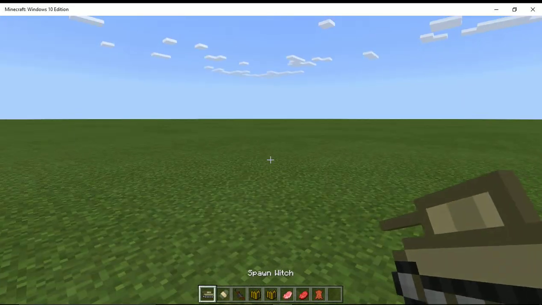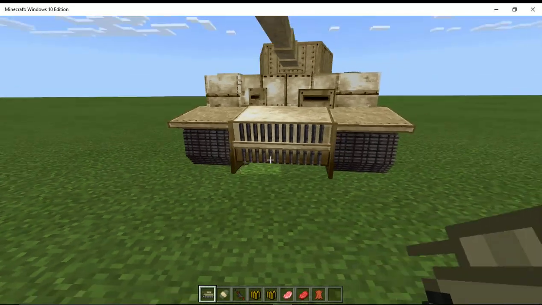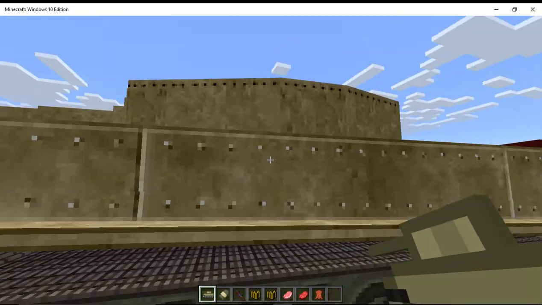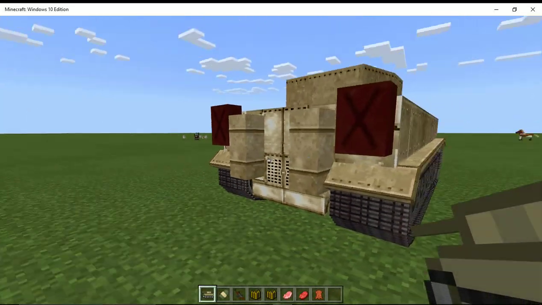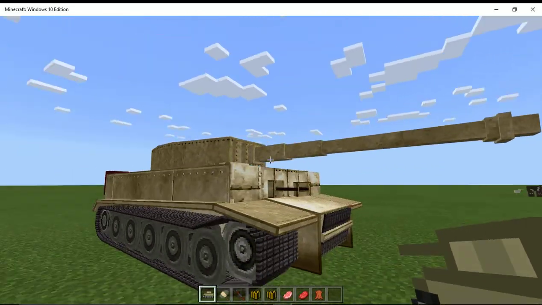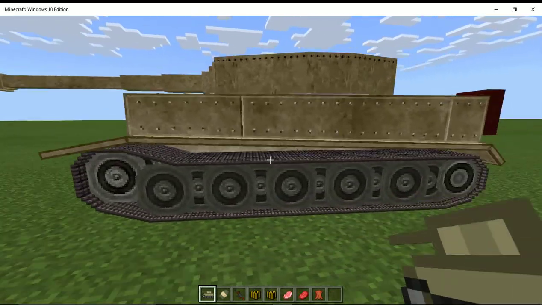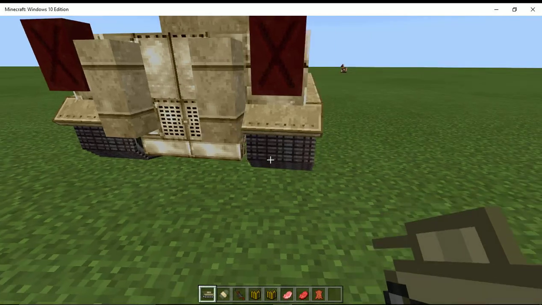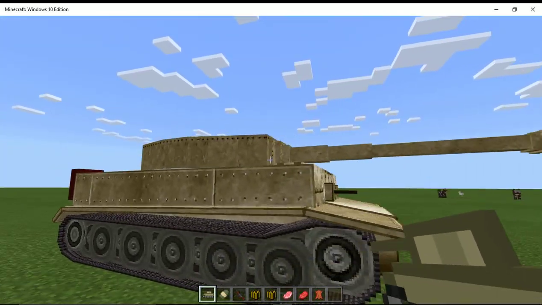So without further ado, let's spawn in a tank. For this example, I will be using a sand color tank. You can get different variants and colors of these tanks. This resembles a German panzer tank. If you're not familiar, these tanks were used by the Nazis in World War II, and are a very well-known symbol of a tank.